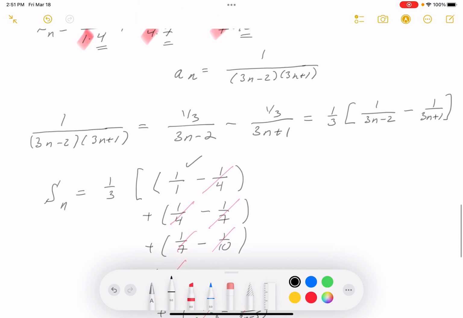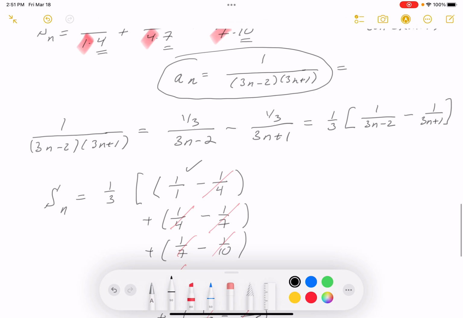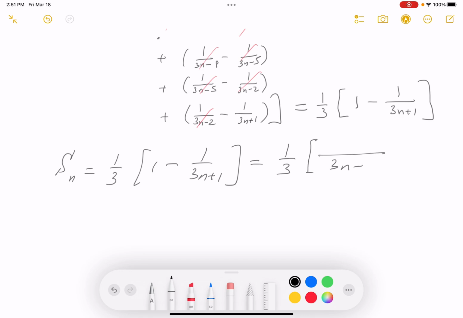Again, we have an. This is an here. If you prefer, you can write an down as 1/3, 1 over 3n minus 2 minus 1 over 3n plus 1. That's also acceptable. We have Sn. Let's write Sn down for you. We'll look at the key later, by the way. 1/3, 1 minus 1 over 3n plus 1. You can also write this as 1/3. There's no need to, but you could. 3n plus 1. And then what you get, you would get 3n plus 1 minus 1, which is 3n. And this thing turns out to be n over 3n plus 1.